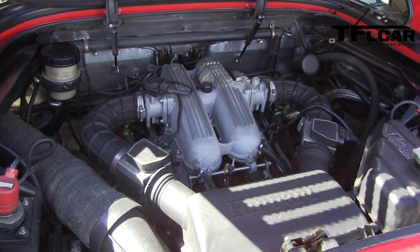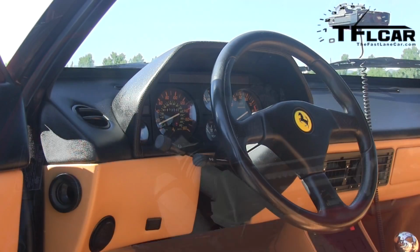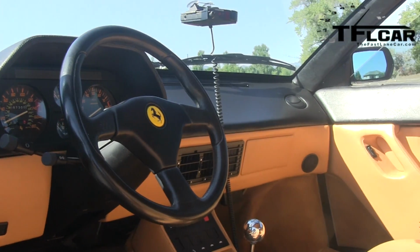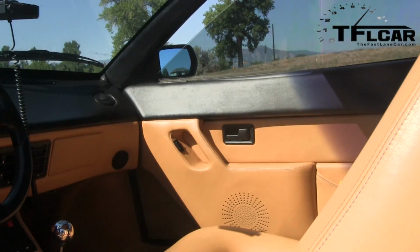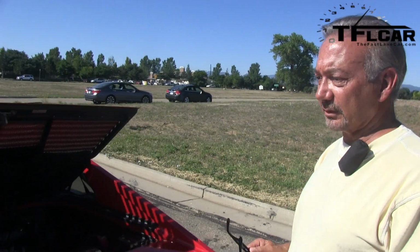It looks like it's fuel injected. It's fuel injected. It's a quad cam, quattro valve. How much service? I mean, that's a killer. Well, with cars, the service has a lot to do with what's been done before, and who's done it, and how they've done it, because that's a big deal. I have a certain person that I go to, and honestly, if I couldn't go to him, I'm not sure I would even own the car.